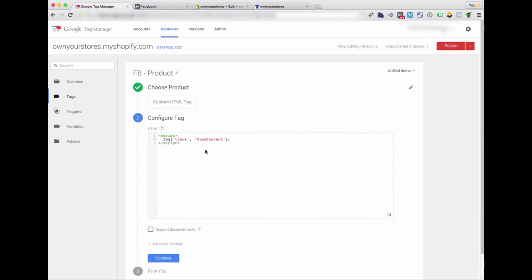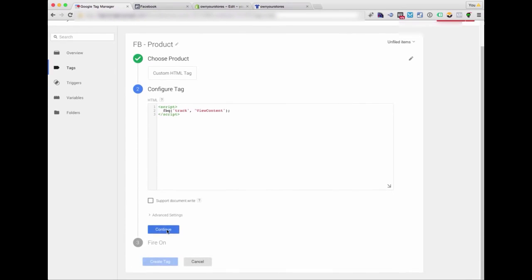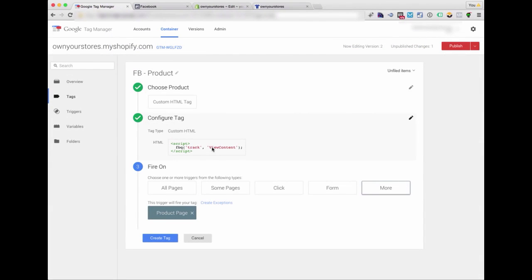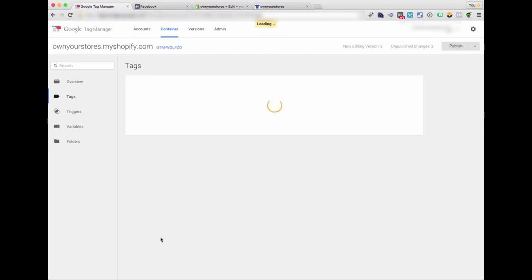We copy and paste that. So all the code will be available in the Shopify strategy group under the file. Then copy and select that on product page. If you made some research, you will see that it is possible to insert more information into this code. Right now, I just wanted to keep it as simple as possible so you can see how it's gonna react when you have your store in. And I will add some extra code later, if you want, you can add this into the script. So let's finish that, create the tag.